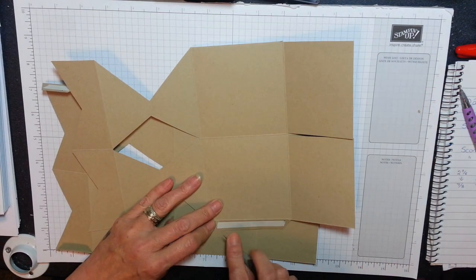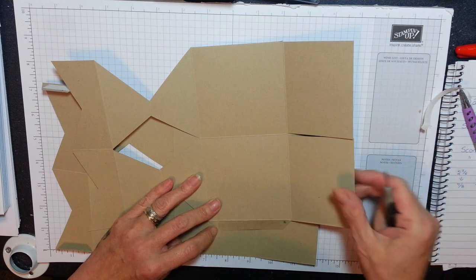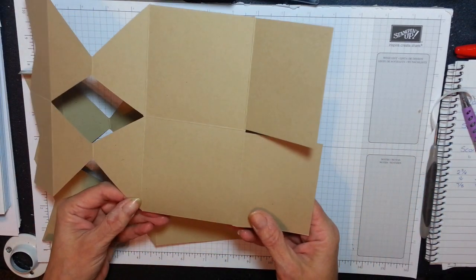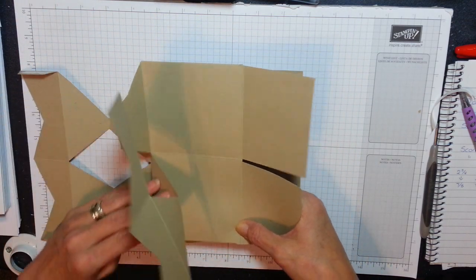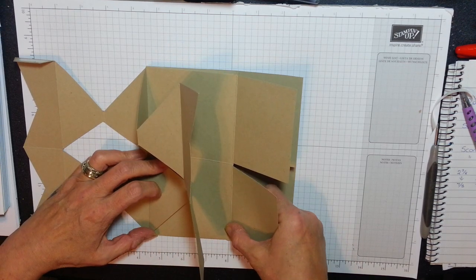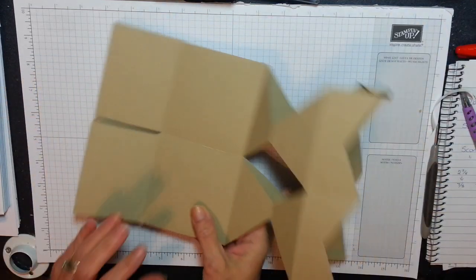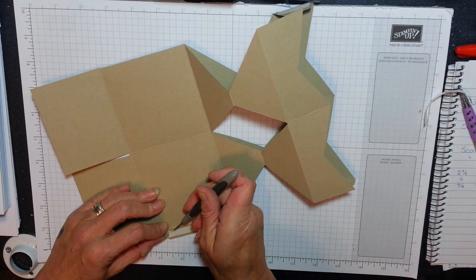Poke it to it, Eva. So move the back one side at a time, I would do. Fold it under and line your score line up right on the edge, and just press that down. Now turn over and repeat.